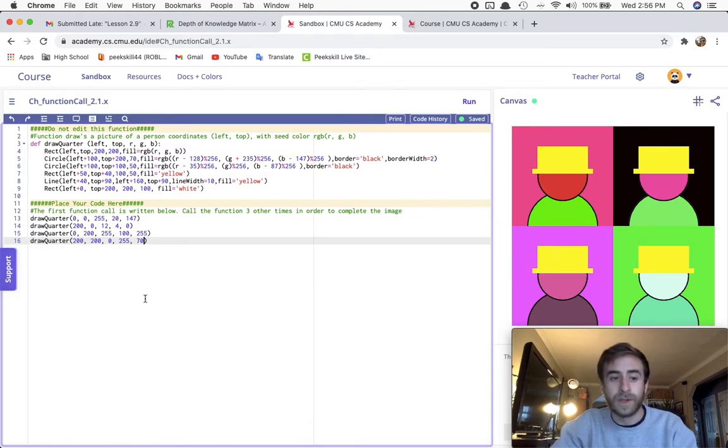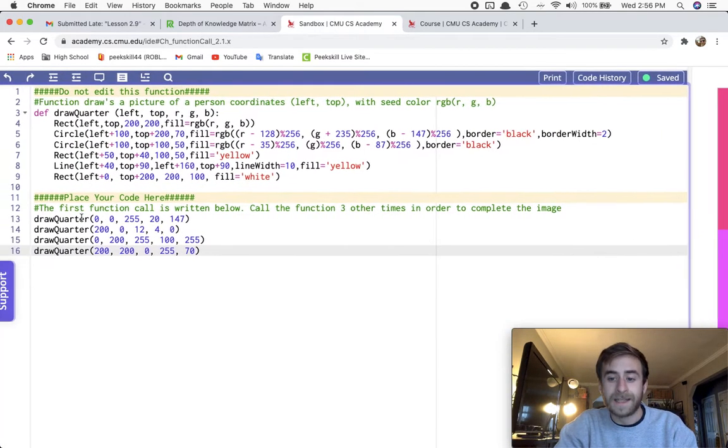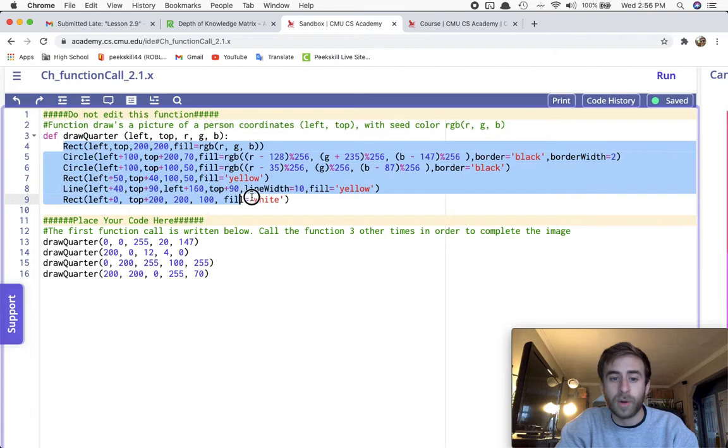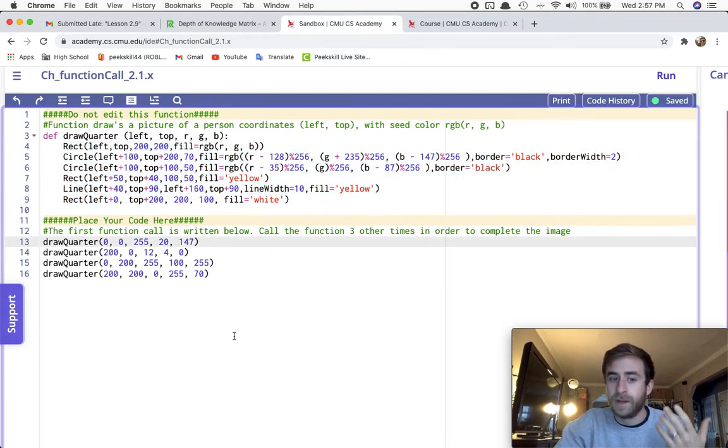But the whole idea of this was to recognize that functions, yes, we have your function, the definition, here's the name of my function, here are my parameters, what input I'm expecting. Down here, indented below the function, here's all the function definition. Here's all the stuff that my function does. And then really this challenge was trying to get to the idea of you can call a function multiple different times and it will run the same set of code from lines 3 to lines 9 every time you call it with that different input. And that's really a big, powerful part of functions.